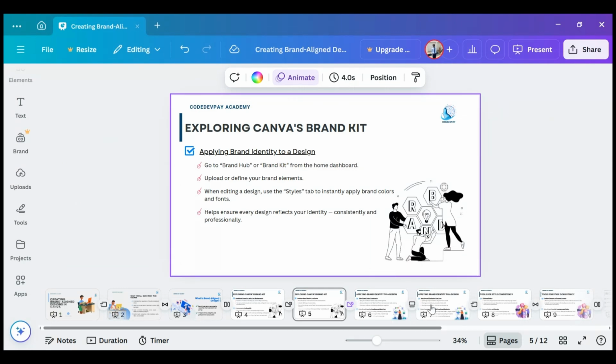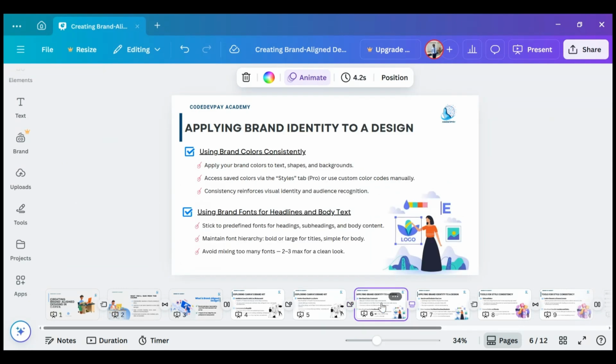So now let's go to applying brand identity to a design. Let's say you are starting from scratch and you want to create a brand for, let's say, a product or a company. Apply your brand colors to text, shapes, and backgrounds. So you have your blank canvas that you want to work with. Most companies and most products have the colors that they use.